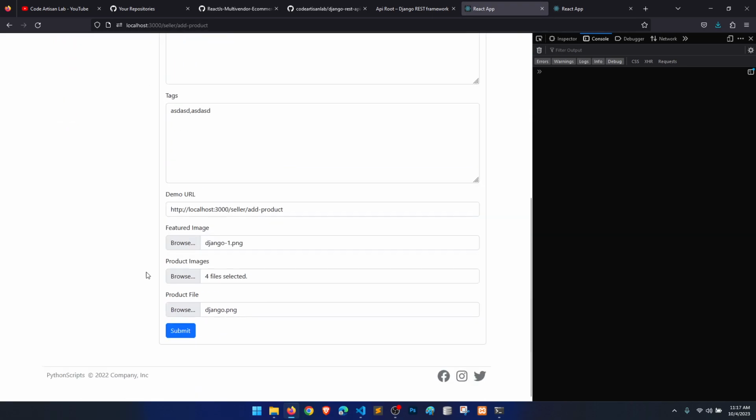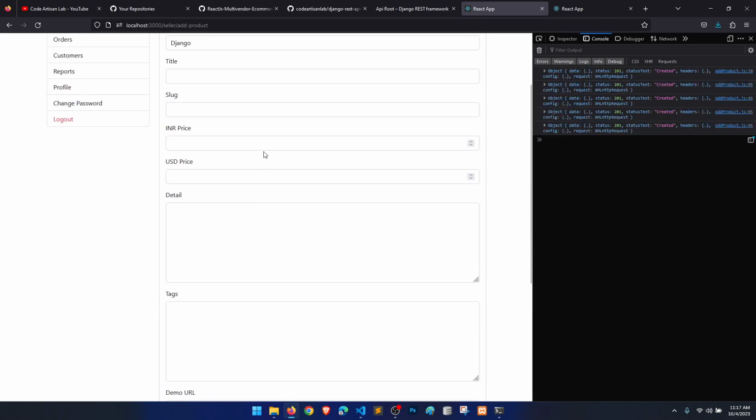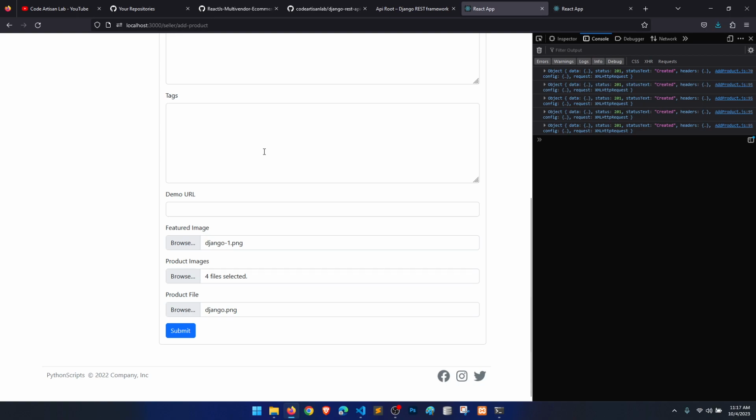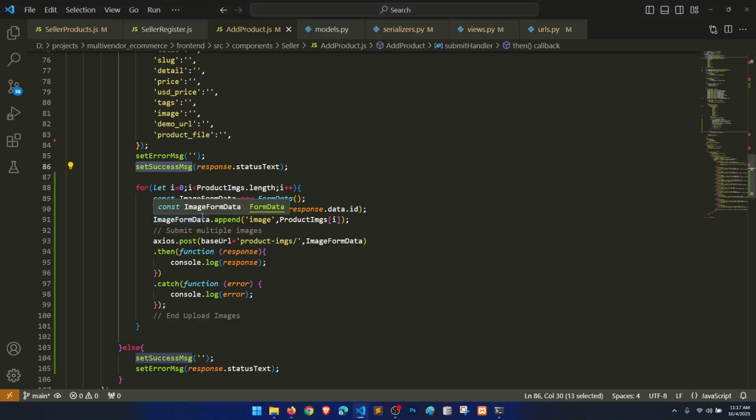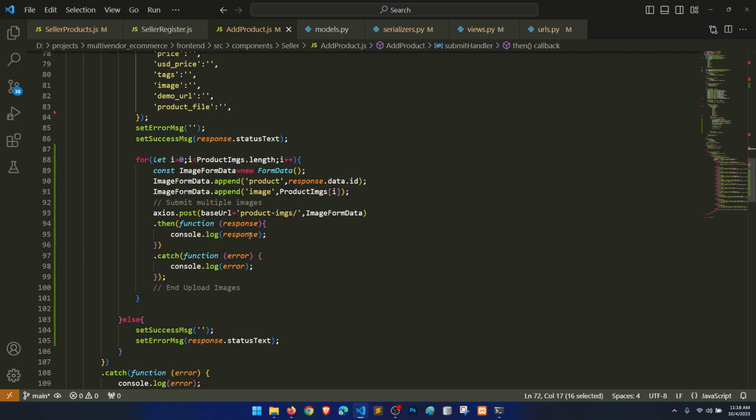If I run this again, everything is empty except files, right? Demo URL product file is also okay. Image should also be okay. One more thing we need to do.